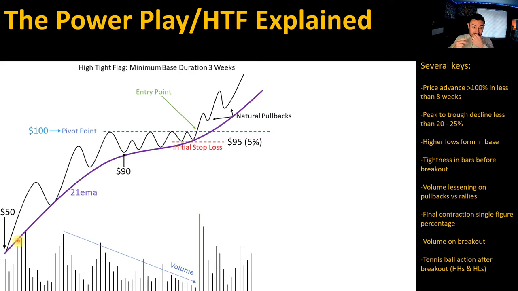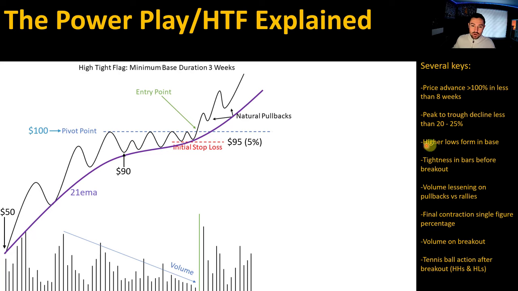look at some of the individual candlesticks. Is the stock then respecting key moving averages? The 21 EMA is going to be much more applicable for a power play slash high tight flag than the 50. The 50 is kind of probably going to be lagging over here somewhere. So I would suggest the 21 EMA or the 20 day, if you want to have the 20 day, is going to be a useful moving average to have on your chart, because oftentimes you can then see that the stock is respecting its 21 EMA and then kind of that really tight final contraction sets up around the 21 EMA, but it could also be the 10 EMA as well. That's just a suggestion by me.